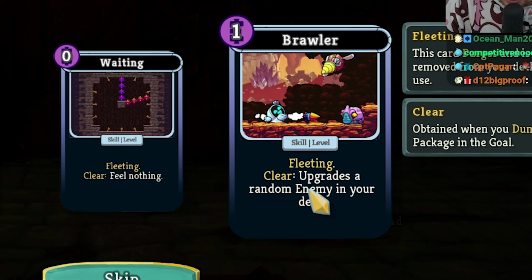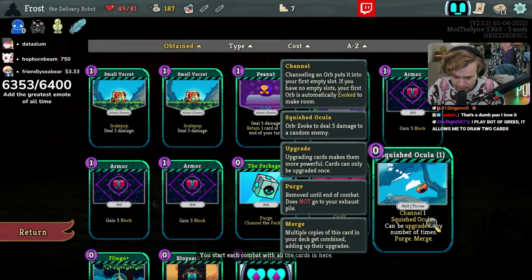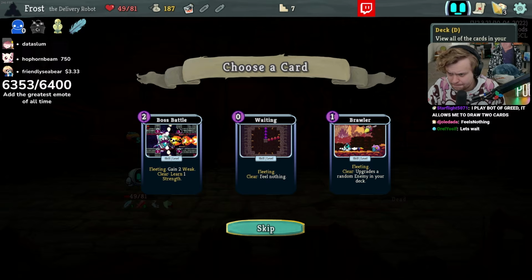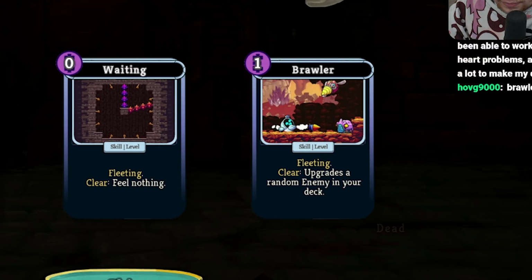Brawler. Upgrades a random enemy in your deck. We do have random enemies in my deck. That's not bad. Boss battle is also good, but brawler is cheaper, right? Yeah, upgrading peanut would upgrade my strikes. Yeah. Or it could upgrade my peanut, could upgrade my strikes. Let's go, Brawler.